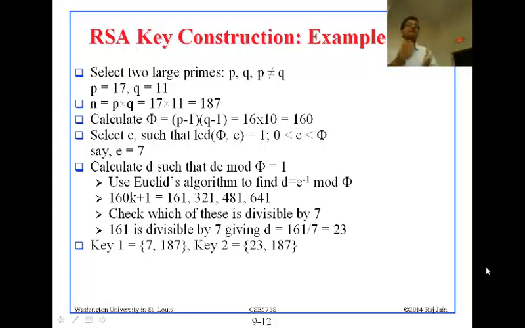All right. So everybody understands how you get these numbers? How you get these keys? Okay. Take 2 primes, multiply them, that gives you n. Then p minus 1 times q minus 1 gives you the totient function for that n, and then you will select d and e, which are relatively prime, and whose product is 1.